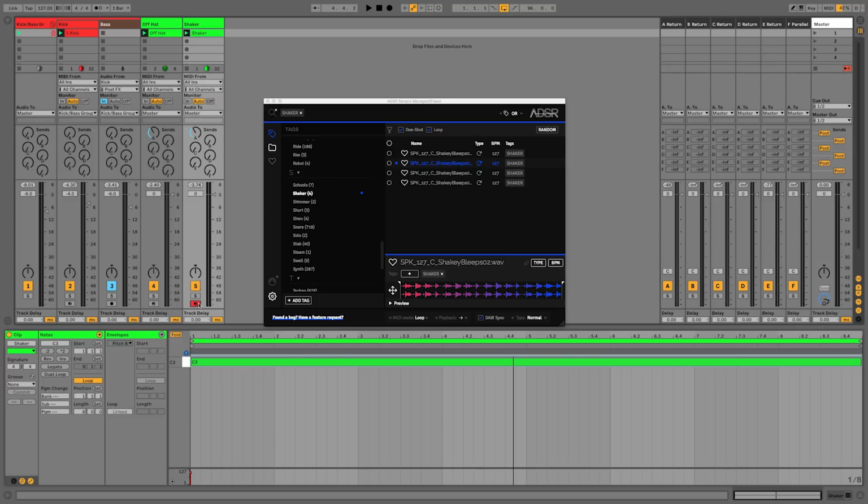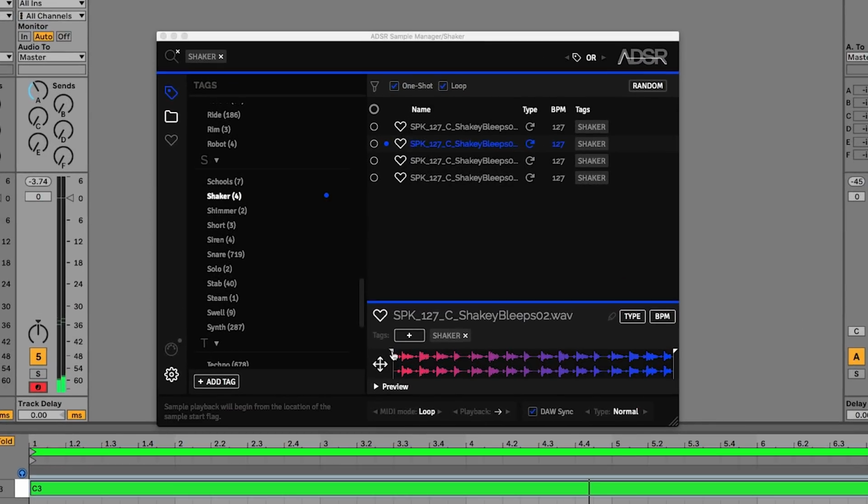So we've seen we can play this entire loop, and we can also just play parts of it just by using our MIDI keyboard, so we can actually just hone in on certain sounds. If we play this up the keyboard, we can actually turn that into more of a shaker, and we have a few different modes here.